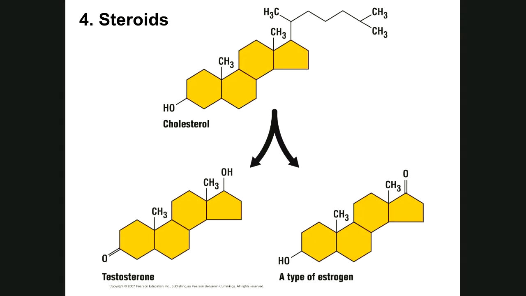The last group of lipids are steroids. Steroids have a characteristic structural shape. It's this part right here. So if you move on and you're taking classes and they start talking about steroids, and they happen to give you figures of steroids before they start lecturing, if you see figures of molecules that look like this, automatically tell yourself, we're probably going to be talking about steroids, because that's their hallmark structure.